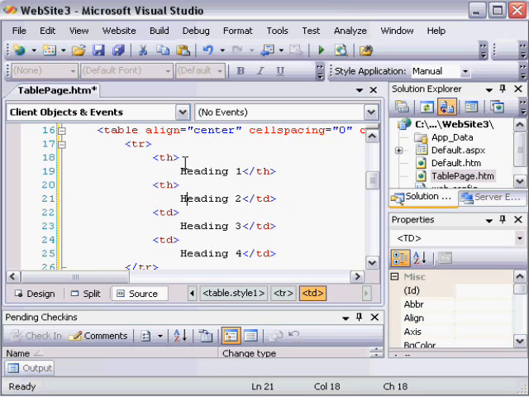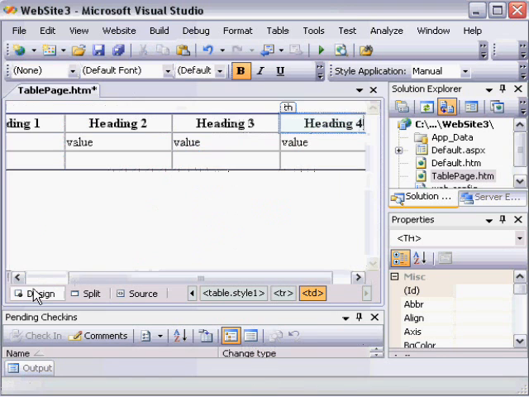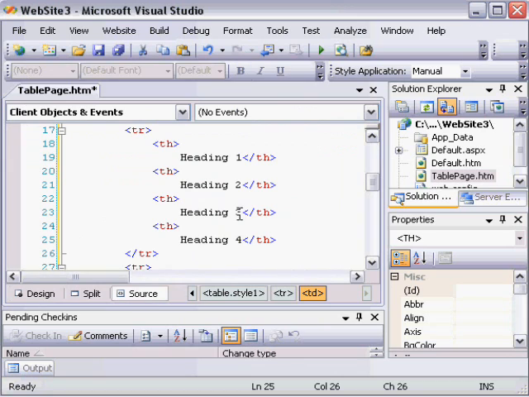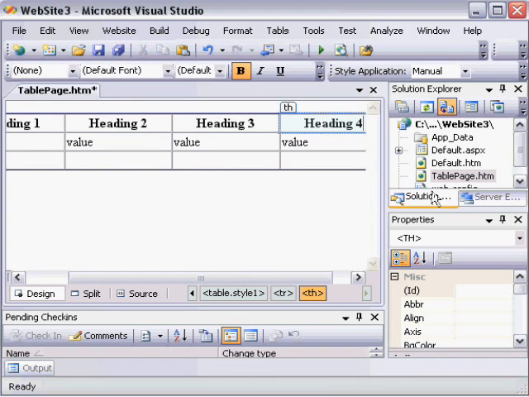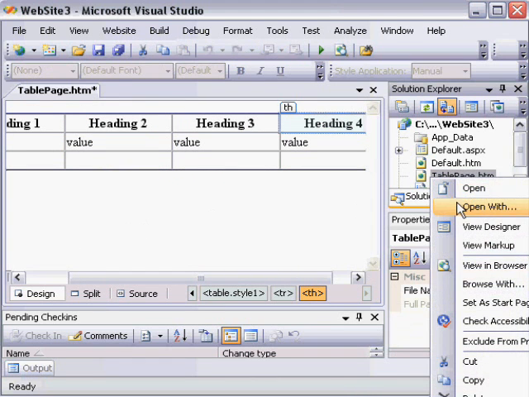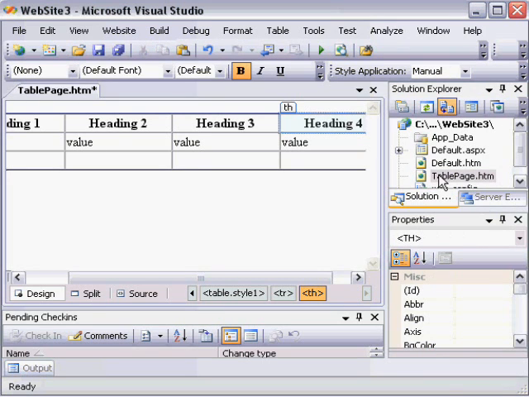So as we go through and we define each heading, we're not only going to make the appearance of the cell change in the design mode, they'll now be centered and bolded, but we're also creating a more well-structured table, meaning that, for example, even web browsers will handle the table better, and accessibility tools, for those with vision impairments, will better be able to explain this table to individuals relying on those tools.